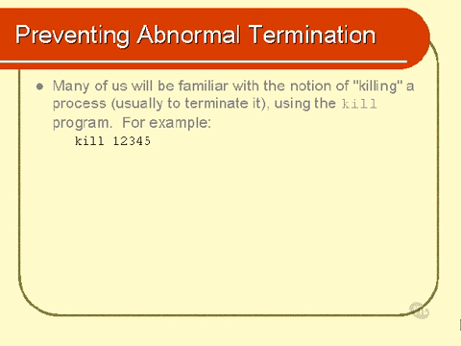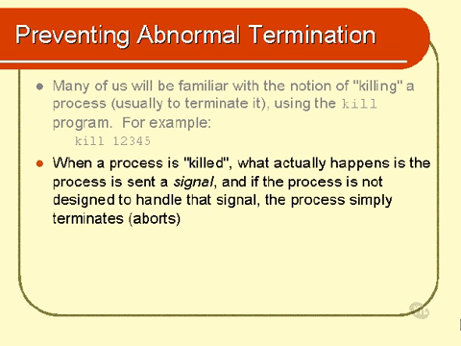I'll actually give you the knowledge to design your program in such a way that you can do anything you want if someone tries to kill you. First we have to understand what it actually means to kill a process. What actually happens is that when a process is killed, that process is simply sent a signal. A signal is also often known as a software interrupt. And then, if that process is not designed to handle that signal, and most processes are not designed to handle signals, then that process simply terminates. But as I just mentioned, it is possible to handle any signal if you simply know how, and that's what I'm going to show you in this module.